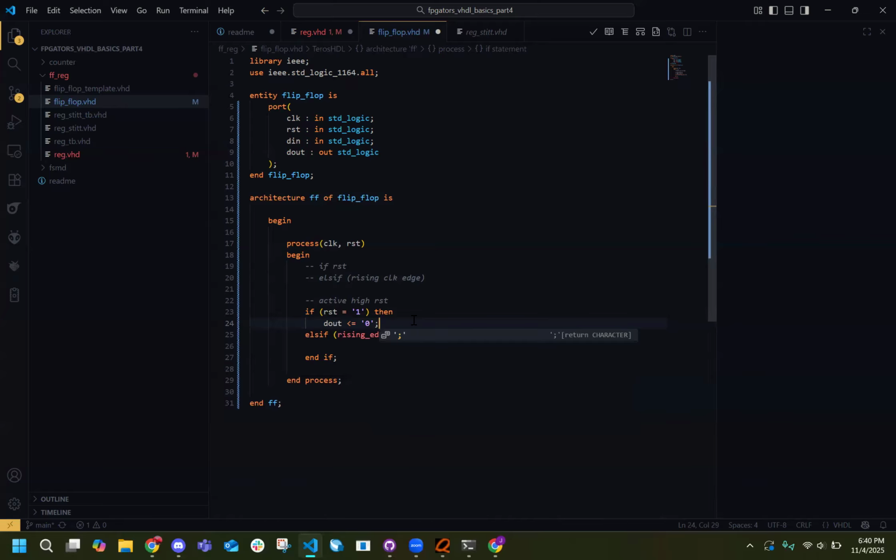And for the case of this register, we're just going to set it to 0, but whatever reset value you want, you define in your reset logic. And then essentially, on an edge, what do we want to happen to the output? We want it to be data in. And this is the basic structure for a flip-flop.